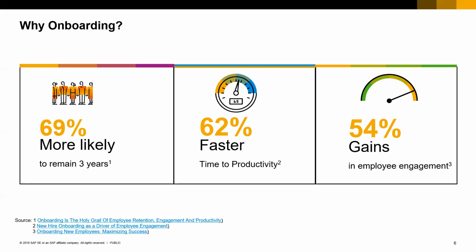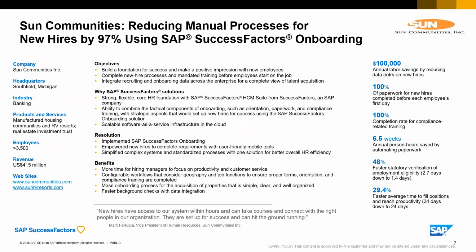The next is the gains that you accrue because the employee is more engaged and more productive. So there's a 54% gain out of that type of productivity from onboarding. These are very real numbers. Great ways to build ROIs for getting an onboarding solution in place so that you can move the needle on the happiness of your employees, giving them that high touch we need from experienced management, getting them up and productive, and keeping them engaged, because statistics also show that the more engaged you are, the more likely you are to have great experiences for your customers as well. So there's a lot of ammunition here as to why to successfully onboard.